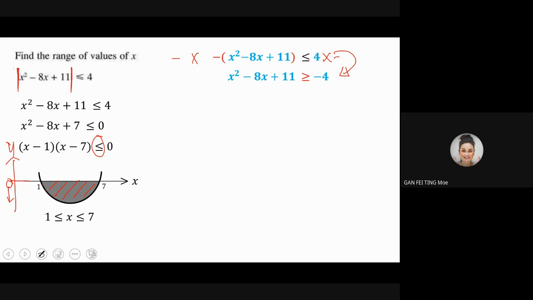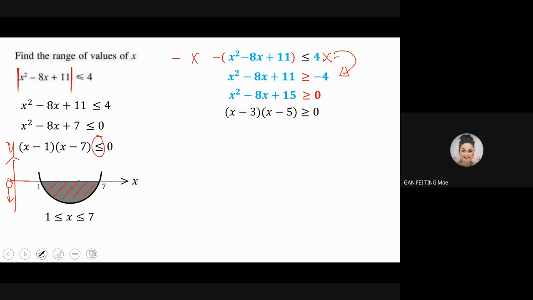So then after that, again, follow the steps that we did on our left hand side just now. Do the grouping. 11 plus 4, I'll get 15. So you follow the normal procedure by factorizing, right? Factorizing shouldn't be a problem for you right now, right? So just get your calculator, press a is 1, b is -8, and c is 15. You will get your answer. So again, for this, your roots should be 3 and 5. You get it? So when you get the roots of 3 and 5, what do you do?